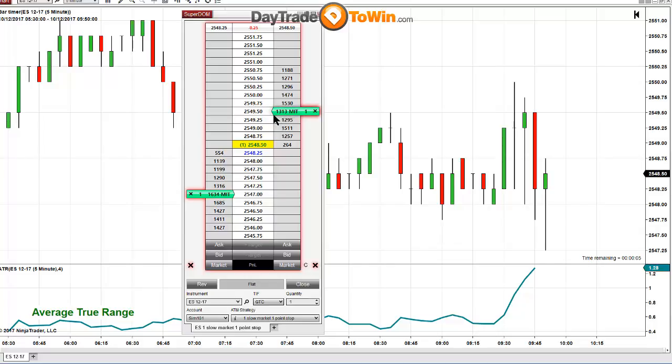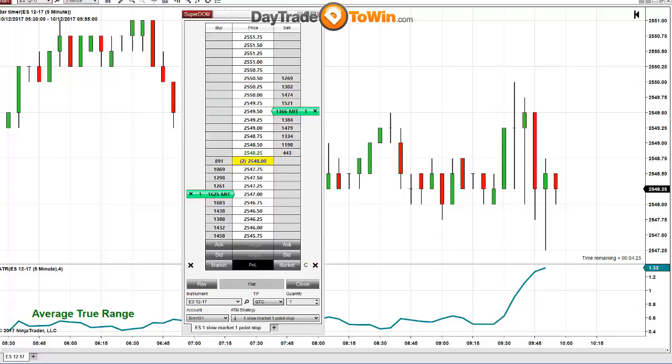That's a good thing. Now, the only bad thing I can say about a market if touched order is that slippage could be a tick, could be two ticks, especially if the market is volatile during a news event. I would say don't count on more than a tick under normal circumstances. Sometimes you can get the exact price or a better price. But you should be using a limit order or a market if touched order as entries, especially if you know exactly what you want. Most of what I teach uses exact pricing, and therefore you are always looking for a specific price, with a market if touched and a limit. Now, a stop order is a little different.